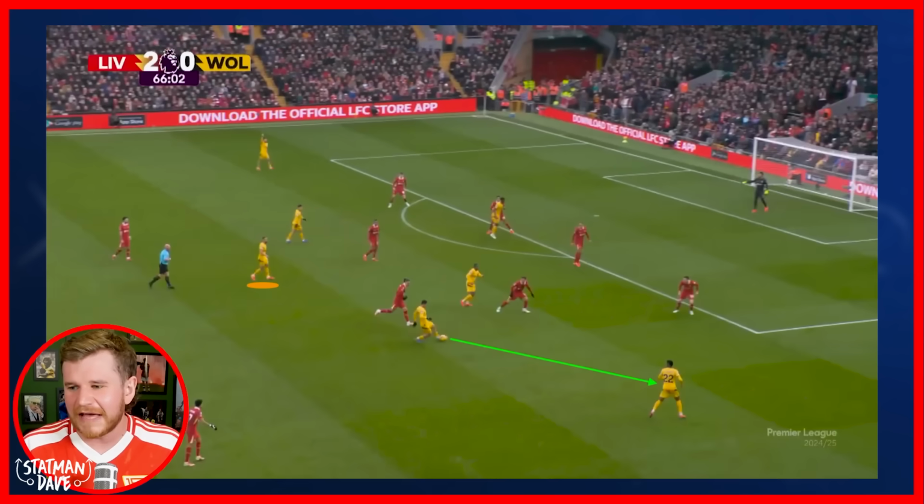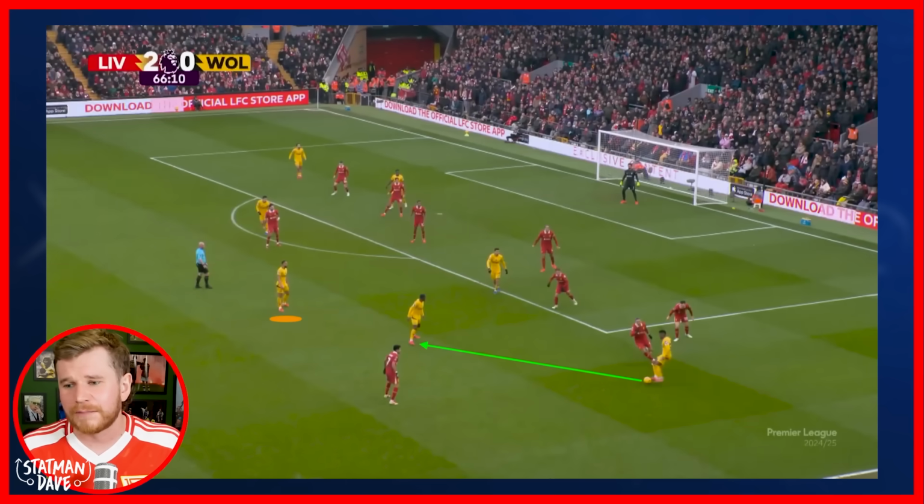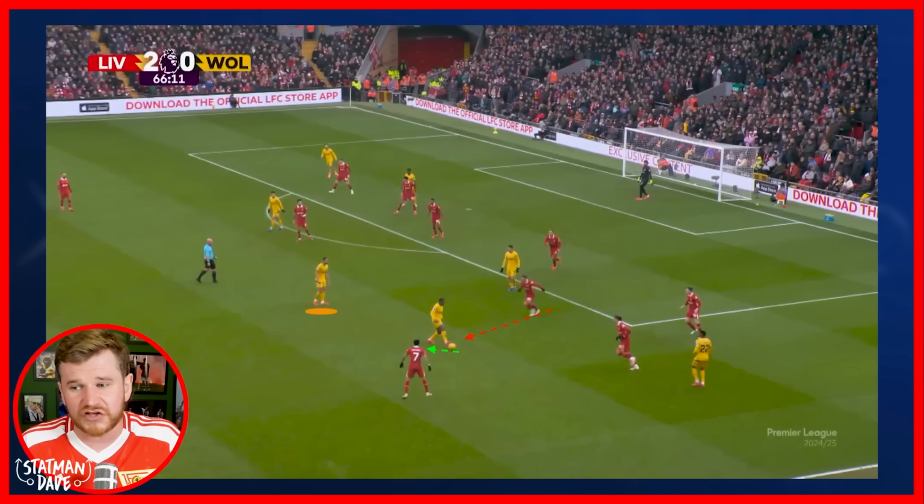As the interception's made, you can see the ball is worked out wide to Semenyo. Matheus Cunha is walking at the moment. Something the top players do. Sometimes they don't follow the play, they almost slow themselves down and wait for the play to reach them. And that's exactly what happens as Semenyo cuts back inside and finds Bellegarde with the ball. Once again, Cunha is basically stopped. He's in a position to wait.